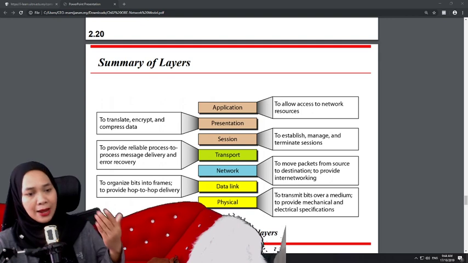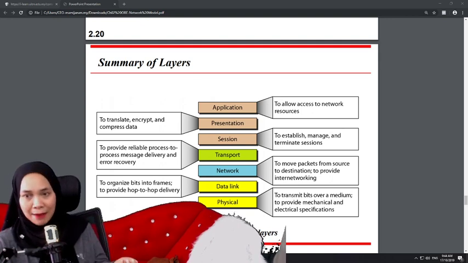And the top layer, the application layer, is a user interface that provides services to the user, which allows access to network resources. Like for example, we use Skype. I mentioned Skype just now.